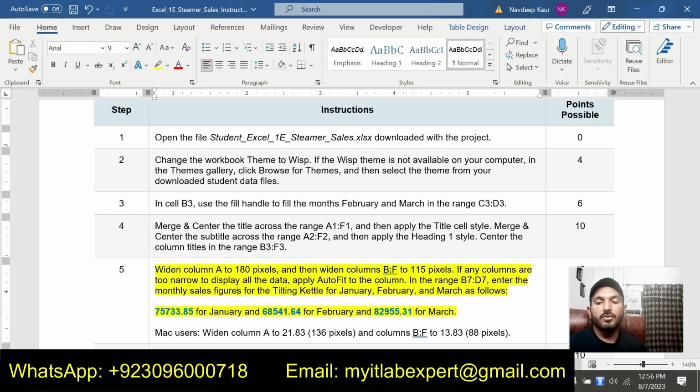In the range B7 up to D7, enter the monthly sales figures for Tilting Cattle for January, February and March as follows. So these are the figures given for this Tilting Cattle, and we are supposed to enter these figures. So first we are supposed to widen column A and then B to F.